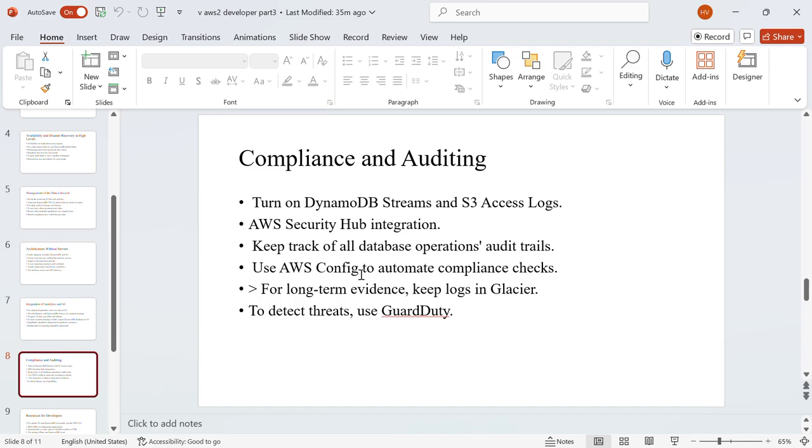Use AWS Config to automate compliance checks. For long-term evidence, keep logs in Glacier. To detect threats, use GuardDuty.